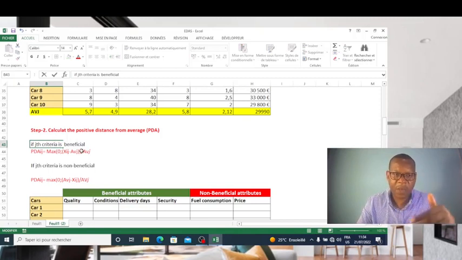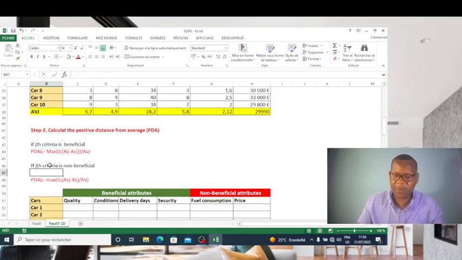For non-beneficial criteria, the minimum value is desired or is the best. For instance, for the price, the minimum value is the best, but for the quality, the highest value is the best. The quality is beneficial and the price is non-beneficial.